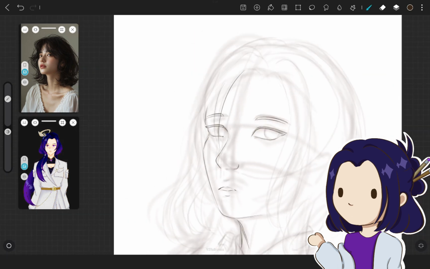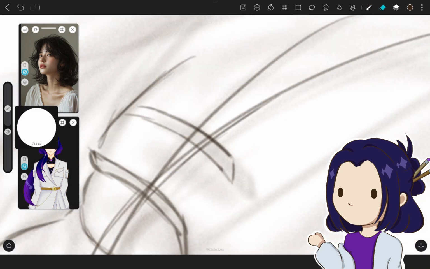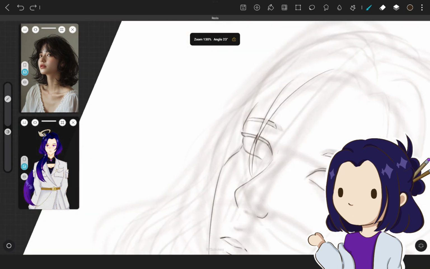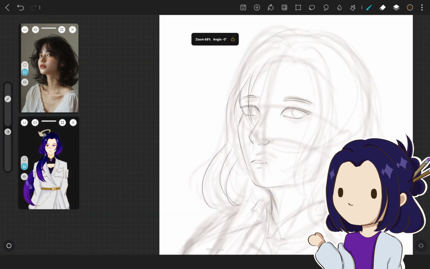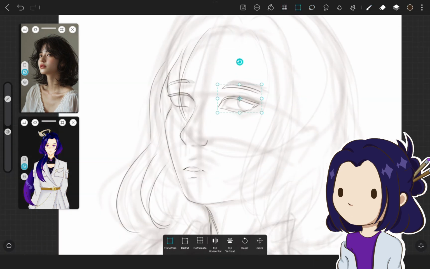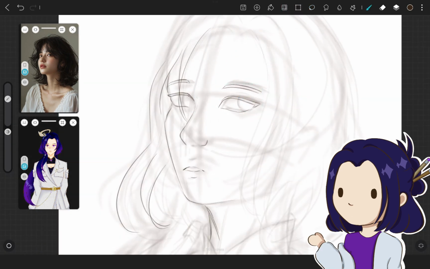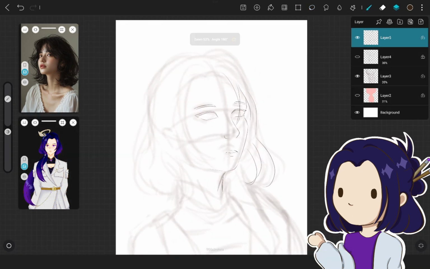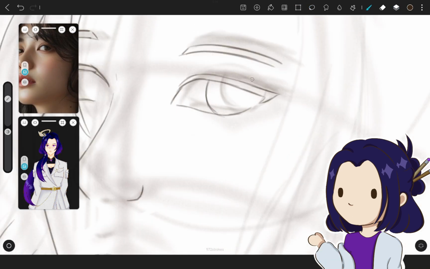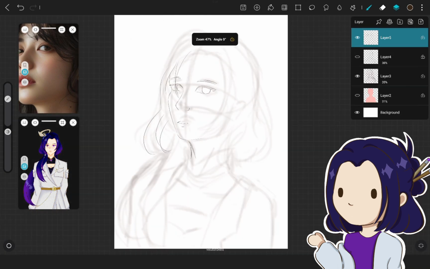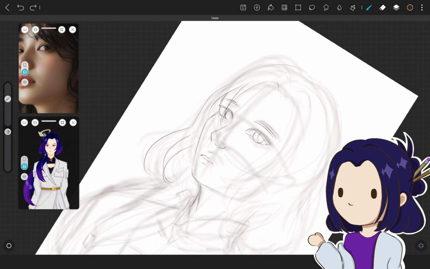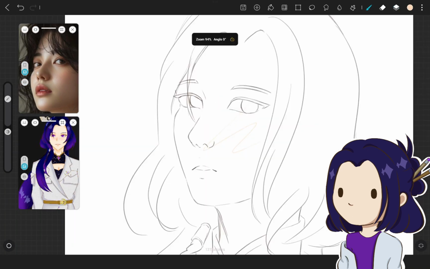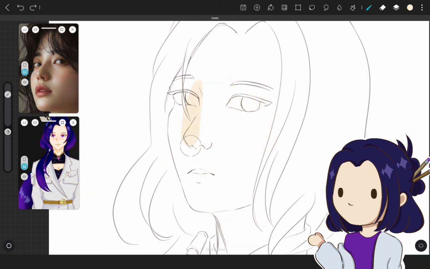Basically, this is the guidelines for painting later on, and it will be in the final painting, which is why I'm trying to make this as perfect as possible. And yeah, I'm also able to correct some of my previous mistakes with this new layer and add some more details.